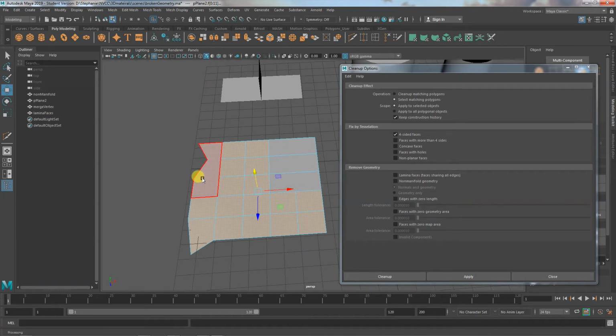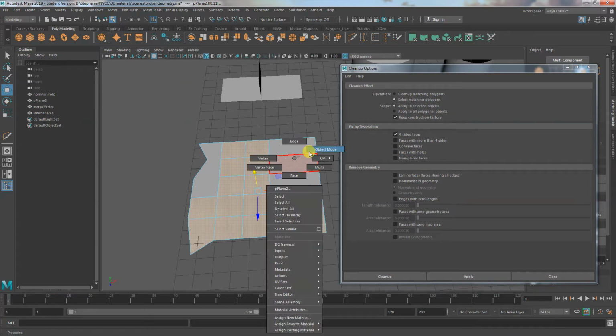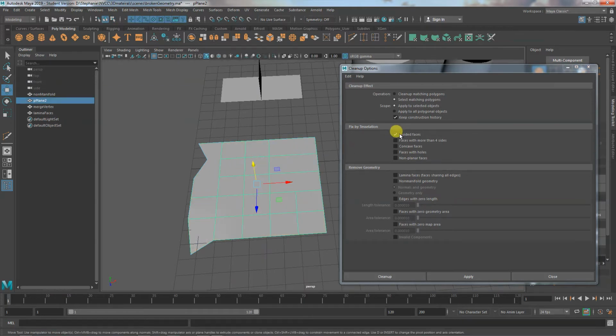Now, we knew this one was wrong, we knew this one was wrong. It tells us these two are wrong, right? So it can help you find 3- and 5-sided and multi-sided polygons, called n-sided polygons if you want to get technical, pretty easily. If you select that, you really can't check anything else because this is finding good stuff and this is finding bad stuff. So we can say find faces with more than 4 sides, and there we go.